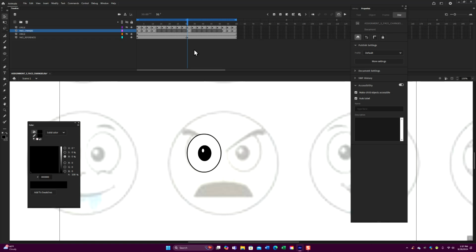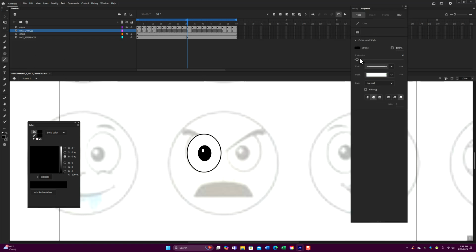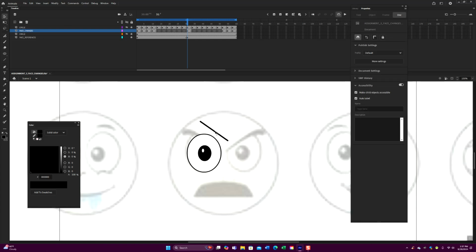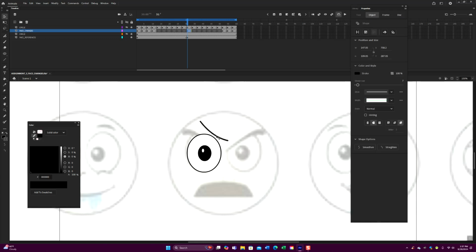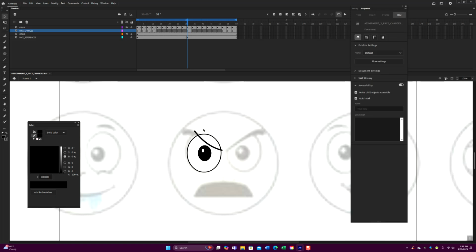But we need to draw the eyebrow on top. So I'm going to go to my line tool. And instead of stroke size 4, I'm going to make it, say, 7. And then I'm just going to draw this line above it like that. Not on the eye right now, but above it. I'm going to turn it like that. And I'm going to bring it down to like that. Okay, now I'm going to get rid of all the stuff that's above the eyebrow. So I'm going to select that line and that circle, that white part. So now I've got my eye. Okay, a little different than the other one, but that's all right.